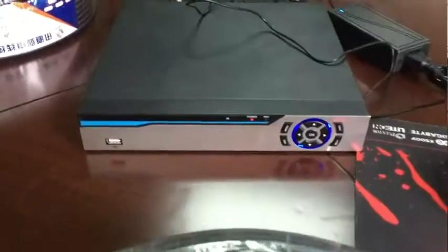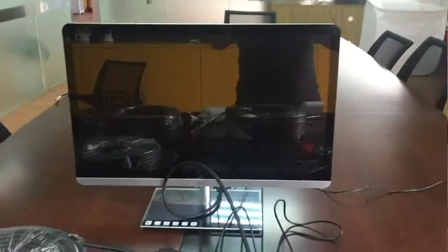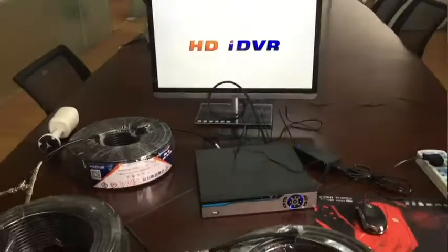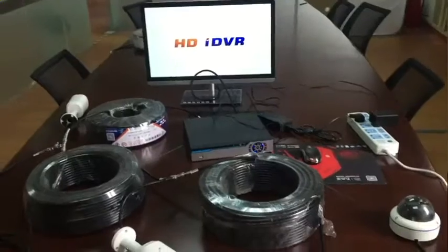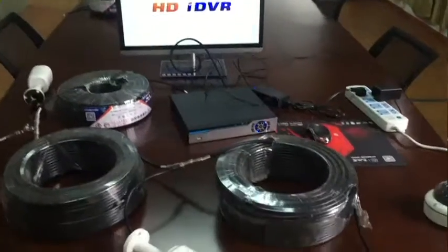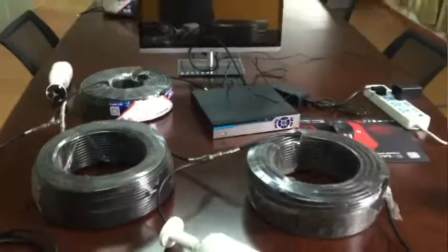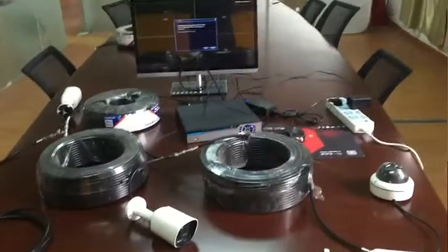So you can see the MVR is working, and here's the signal here. The welcome image of this MVR system. We need to wait 1 or 2 minutes for the system to start up. So I'd like to stress the selling point of this system.